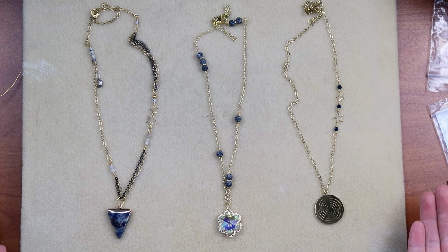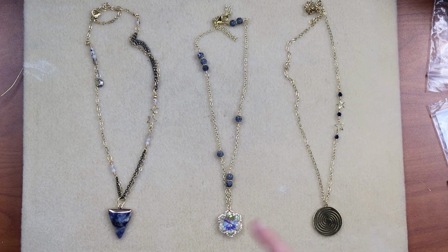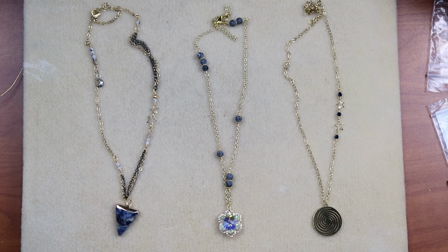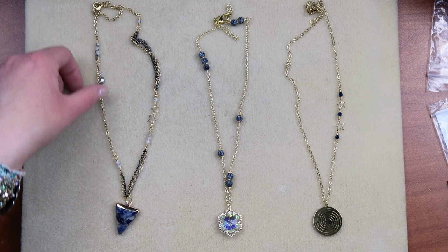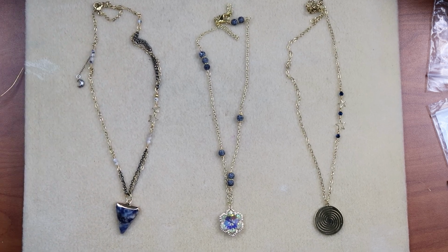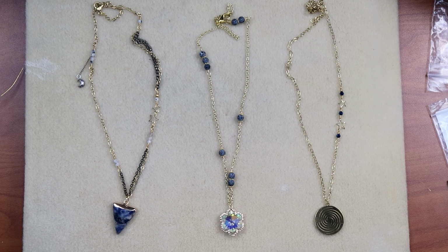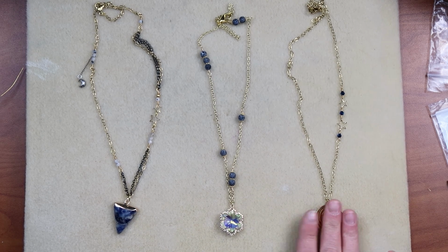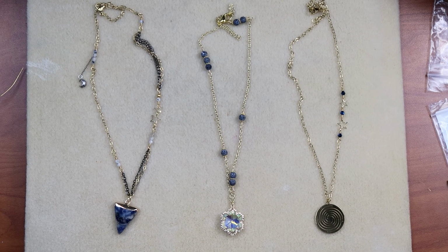And I would argue that depending on the stones you use and the little pendants that you're using or whatever, obviously this one took more time because we had to put little pieces of chain on it or whatever. But I do sell a lot of these types of necklaces. I really like these. This one myself, I'll probably keep for myself. This one, I will probably put on the website along with this one as well if they don't go into craft show inventory. But this one I'll probably keep for me. It's very cute. I like it.